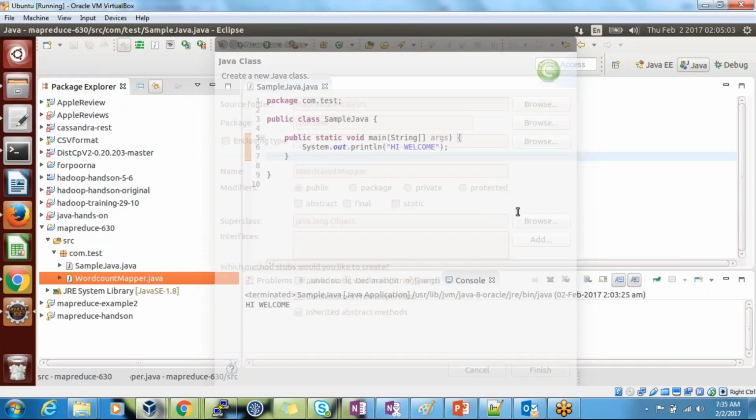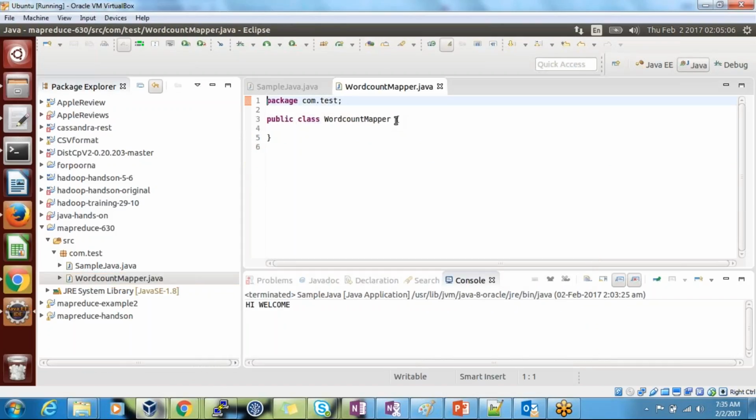I just write this class, and as I said, I need to extend the Mapper class. When I say extends Mapper and write LongWritable, your tool says it doesn't understand what a LongWritable or a Mapper is. Let me show you this.